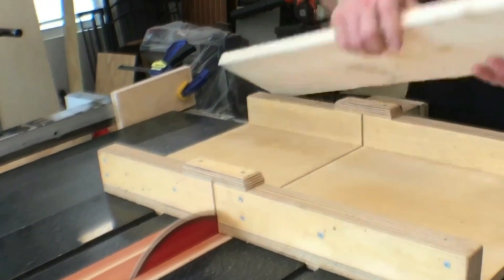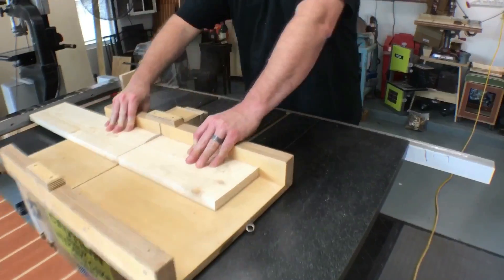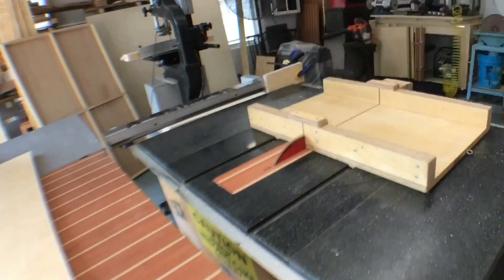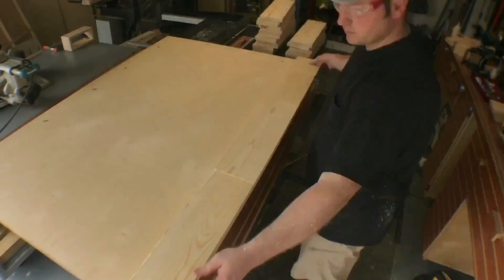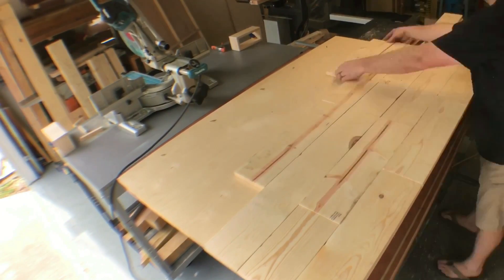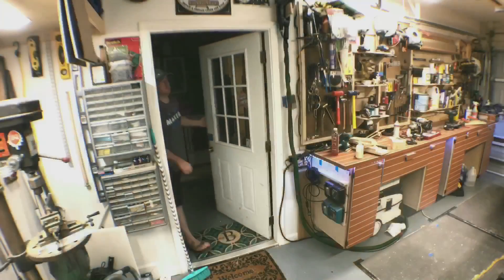The 1x6s that were available to me weren't exactly the length I needed, so I decided to trim them all to the same length with a cross-cut sled. The reason being is I'm making a brick pattern — because I didn't have the long pieces needed to make one continuous strip down the whole length of the table, I figured the brick pattern is the best way to do it.